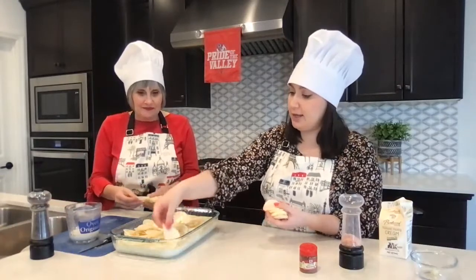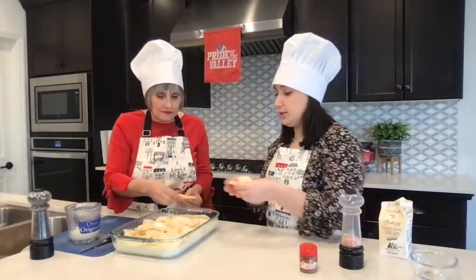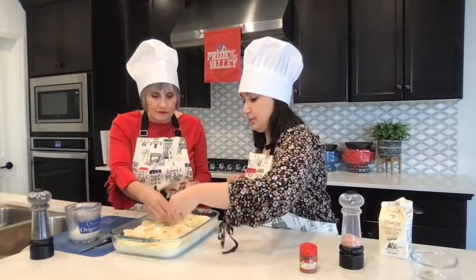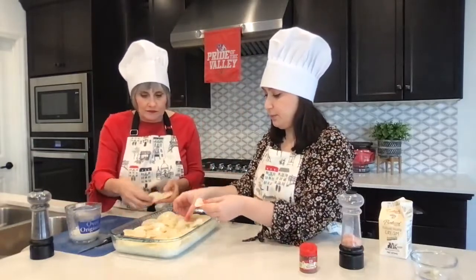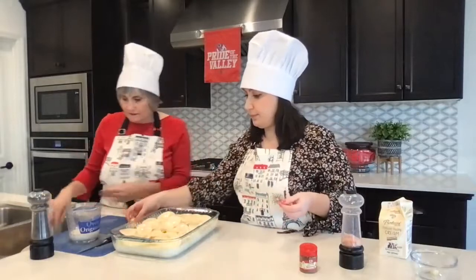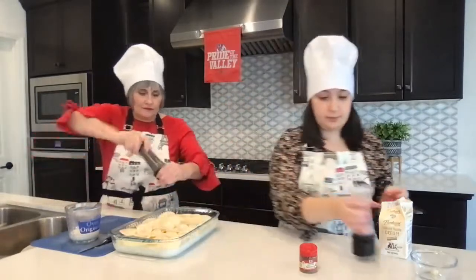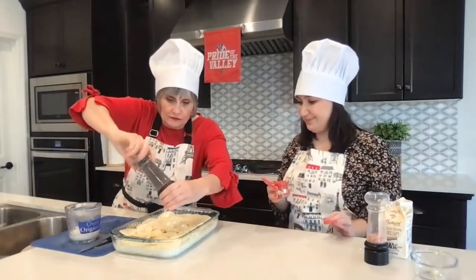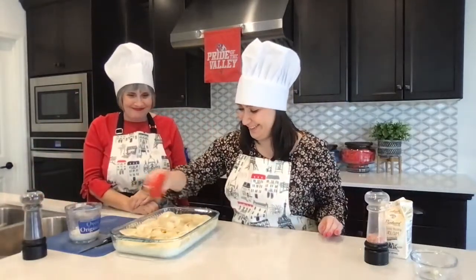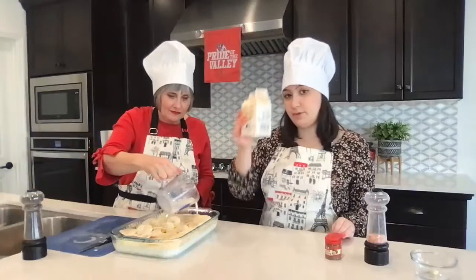All right, and this is our last layer. So just like you did for the previous layers, lay the potatoes, and then you'll be adding salt, pepper, nutmeg, heavy cream, and milk. Voila. I like a lot of pepper. I like a lot of nutmeg. There you go. And pour the remainder of your milk and of your heavy cream.